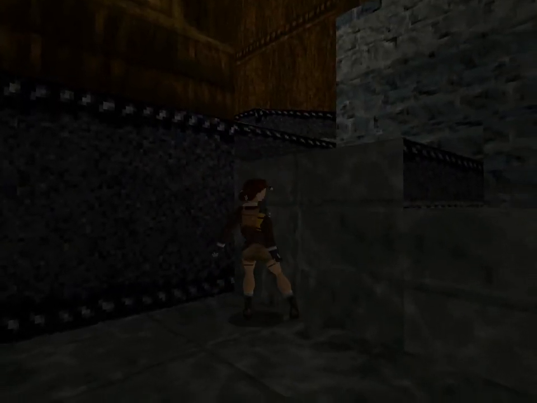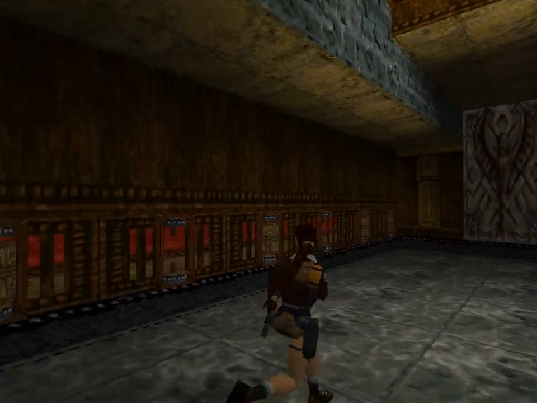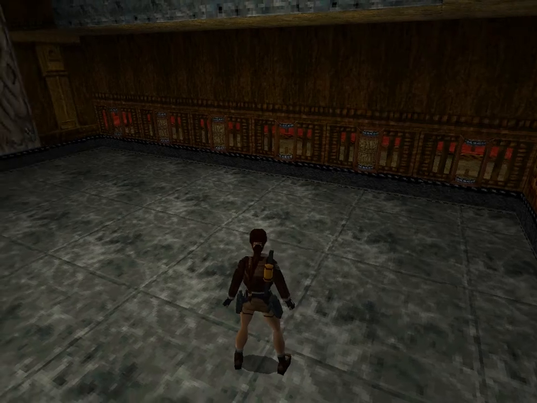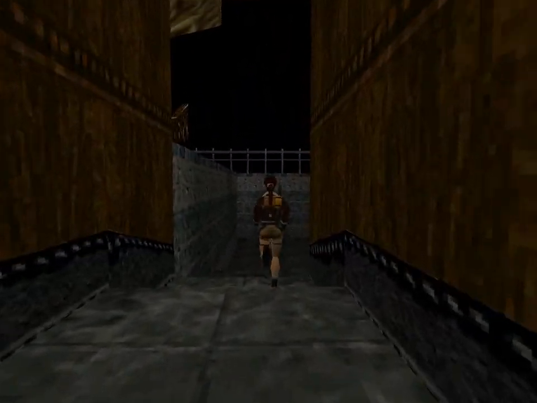Now the room up ahead is where we use the prayer wheels. Let's see exactly how many we need. We need 1, 2, 3, 4, 5. Okay, yeah, so we gotta find 3 more.